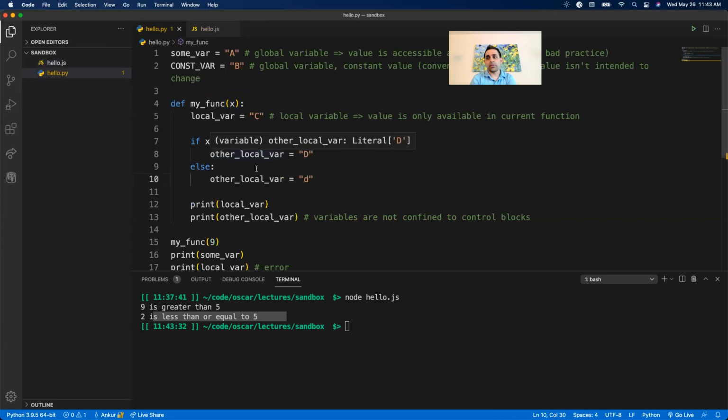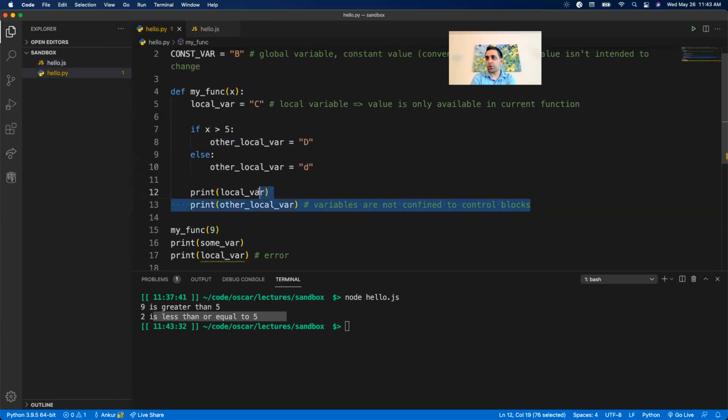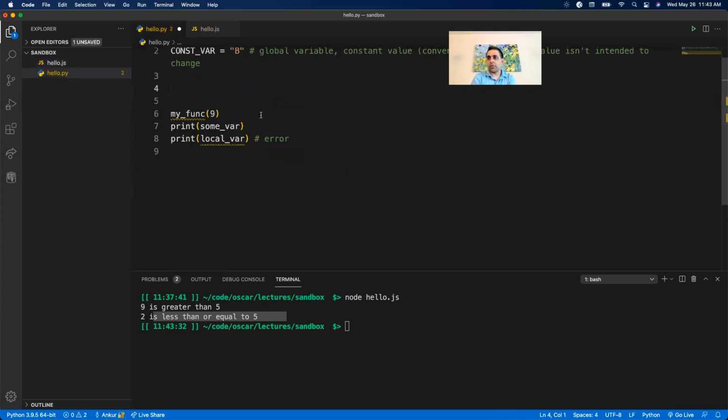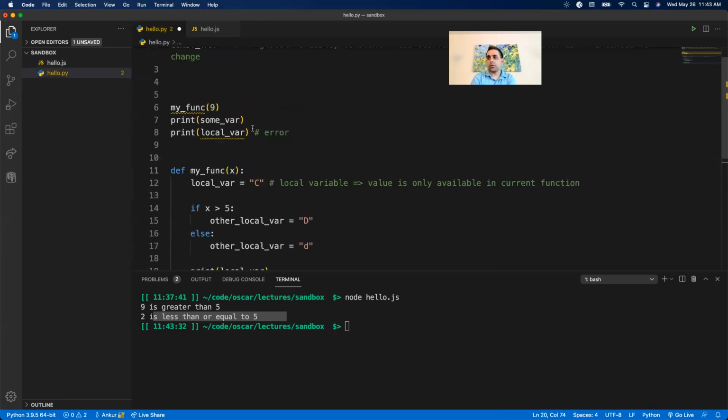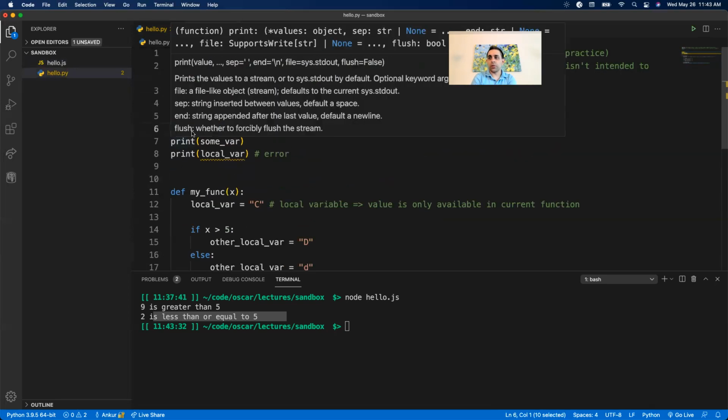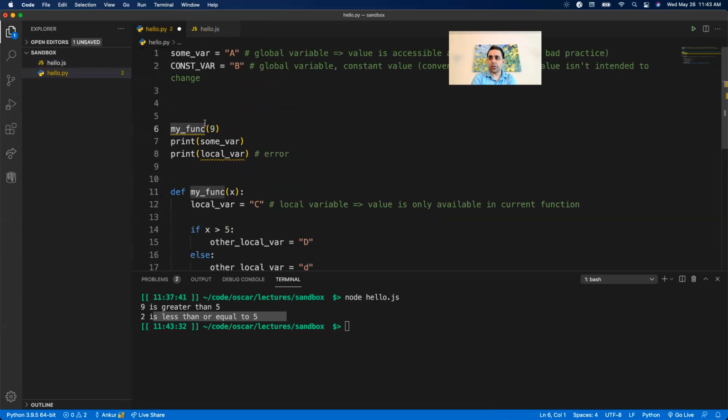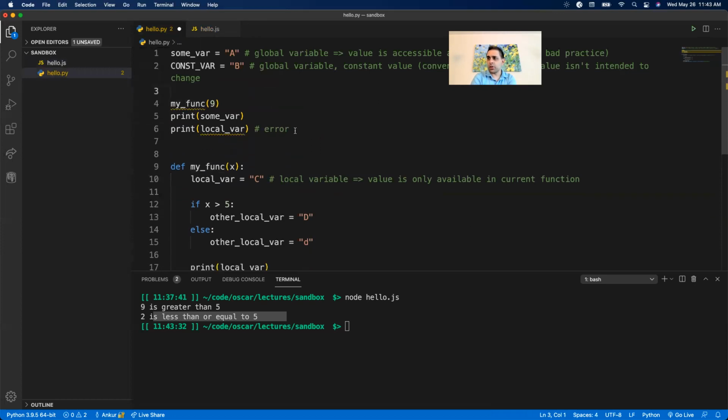In Python, however, that is not the case. If I swap the order here and put my function below, notice that VS Code's already giving me yellow squiggle lines, so there's likely an error there. I'm trying to call my function, but my function is defined afterwards. Python does not support hoisting.